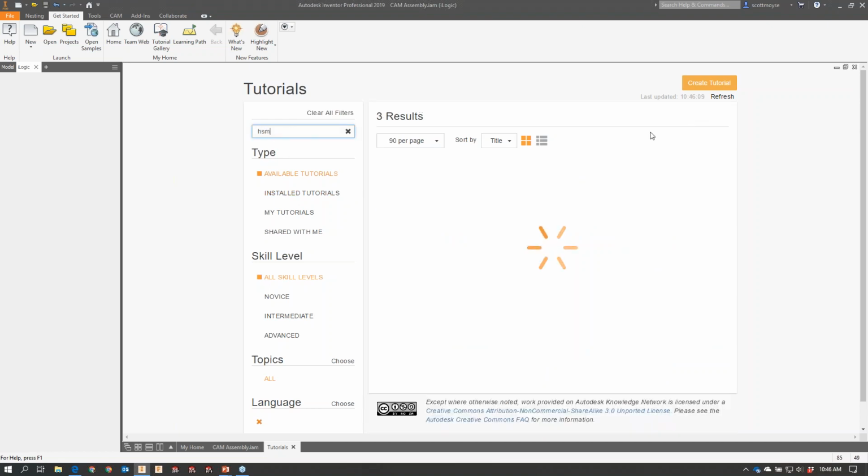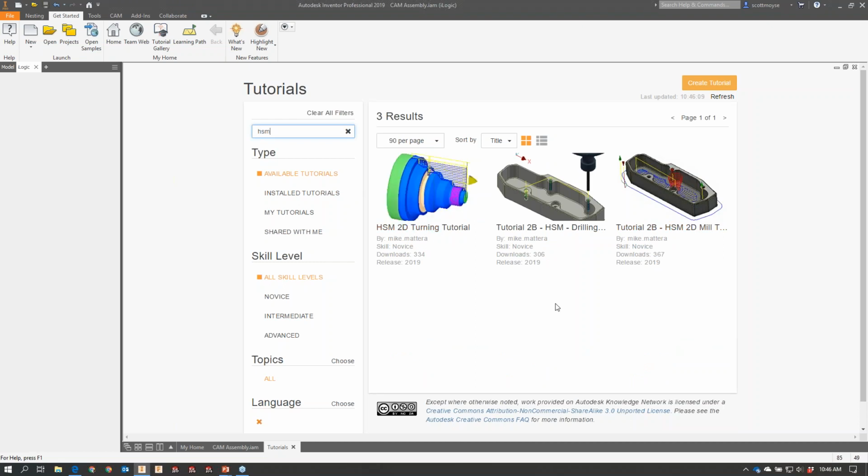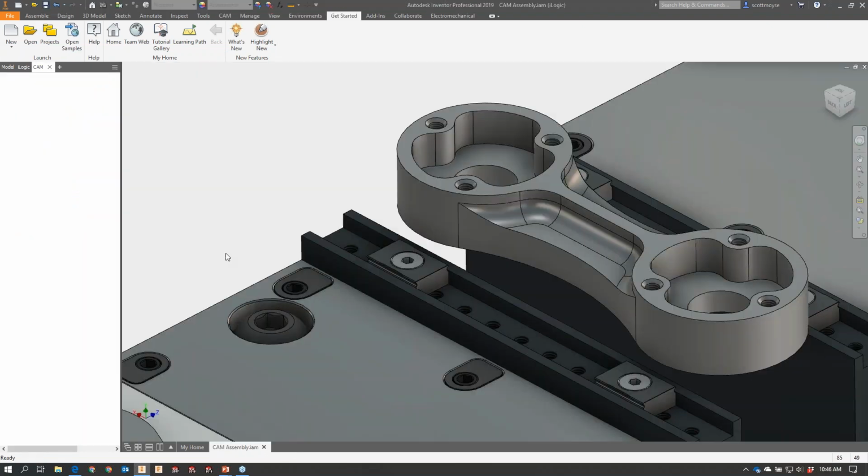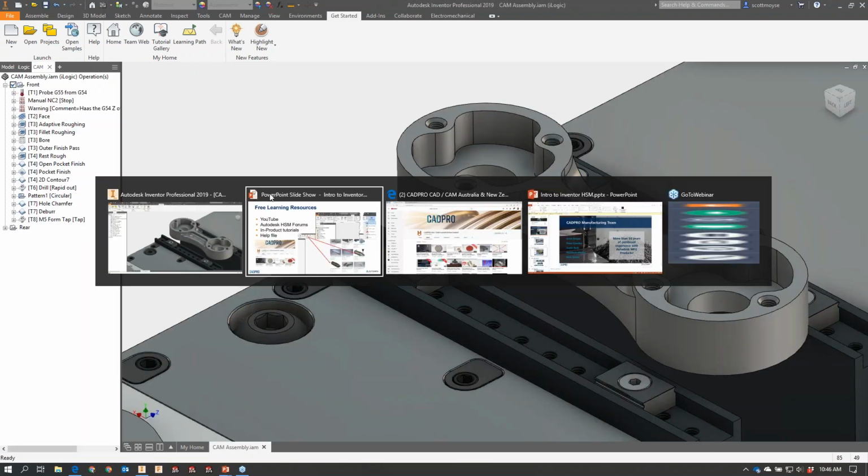So if we search for HSM, we can see that there's 3 here, 1 for turning, some basic 2-axis. Now these are pretty cool because as you go through them, if you can't find a command, you can get the tool to highlight in the software where the command is that you need to use to get the job done. So these are well worth exploring if you're new to all of this.